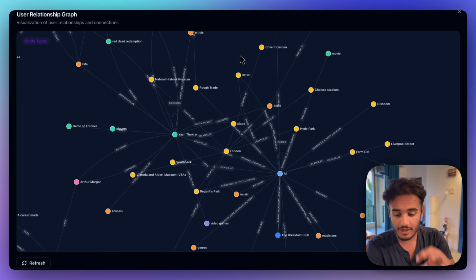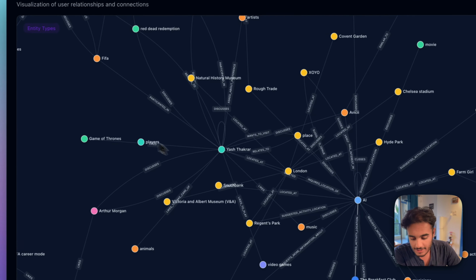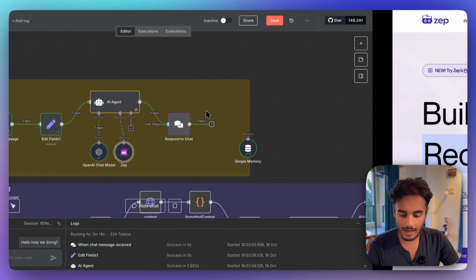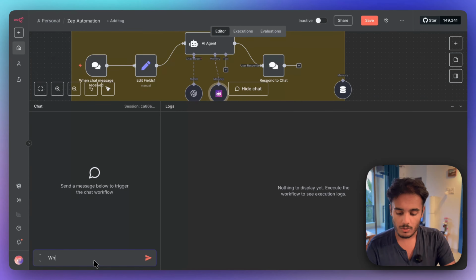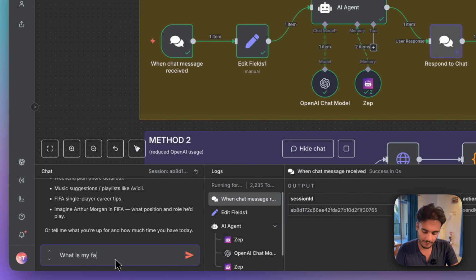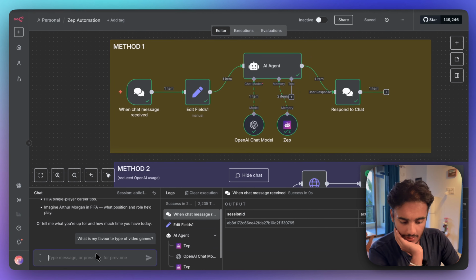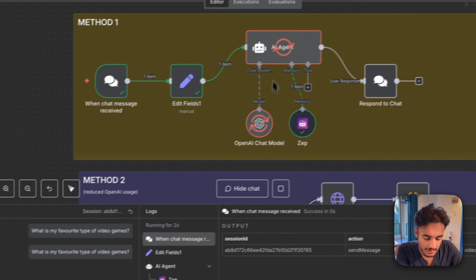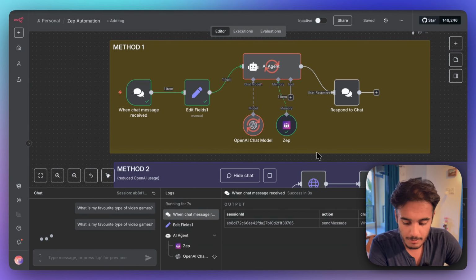So I started this particular knowledge graph, let's say 2 months ago, I think, if I remember. I spoke about Red Dead Redemption a long, long time ago. And now if I just go to our chat right over here, and now I'm using Zep, so let's just hit a quick refresh. Okay, we're back in business. So what is my favorite type of video games, right? And if I send it this, okay, so let's try out this Zep memory. I managed to fix it. So if I click, what is my favorite type of video games? Let's see, it will go through. The agent will decide and then respond.